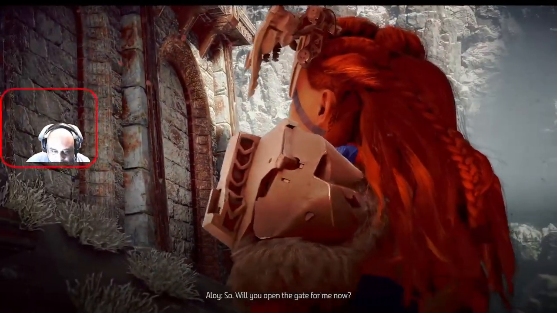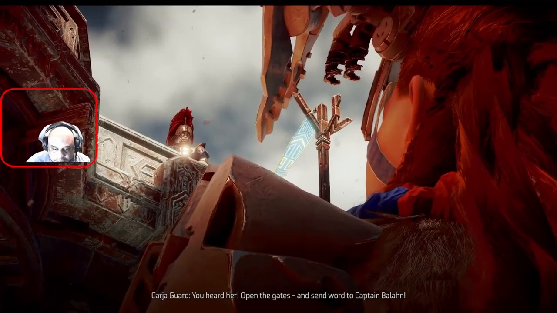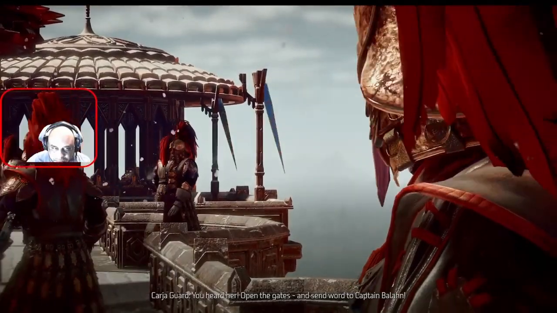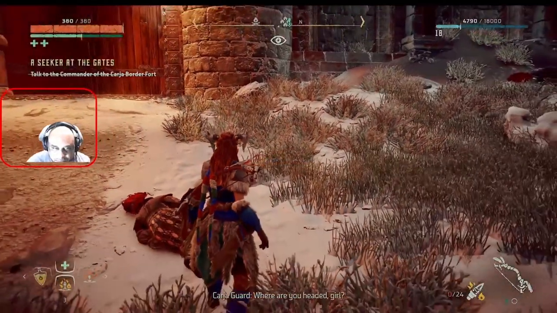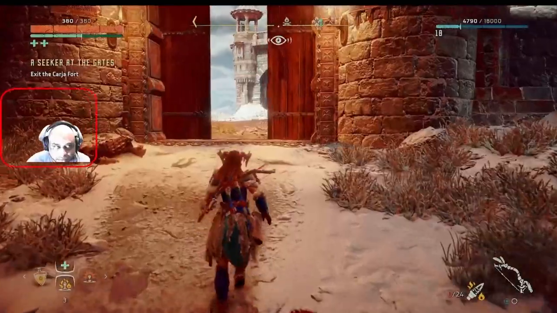So, will you open the gate for me now? You heard her. Open the gates and send word to Captain Balan. Where are you headed, girl? West. To Meridian! Open the gates!